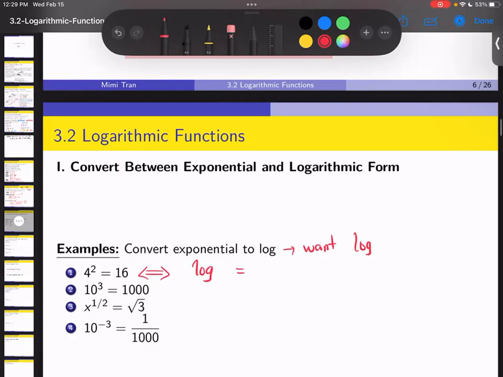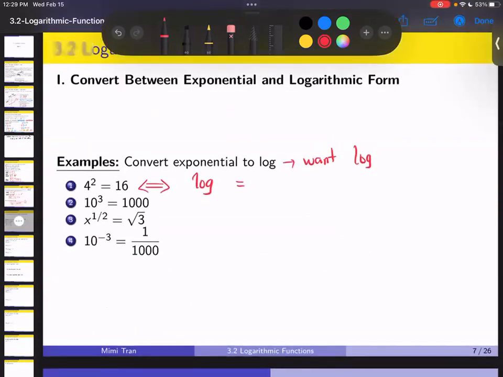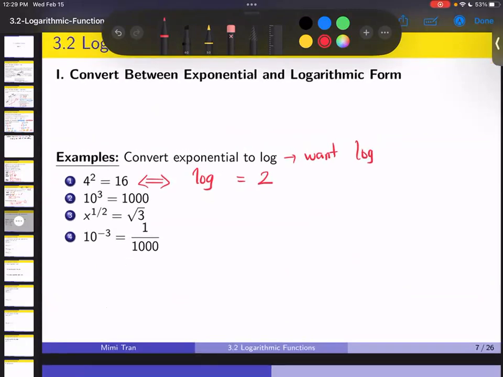Right? So remember what I said, log equals exponent. So on the right hand side, what should it be equal to? Which one is the exponent in that equation? The 2, right? The 2 for the base. So log equals 2. So first thing first, you'll be able to write that. What is the base? 4, right? 4 squared, so the base is 4. So you write subscript 4 there. Well, the 16 has nowhere to go, but it had to be here. As long as you remember log equals exponent, you can fill in the rest.